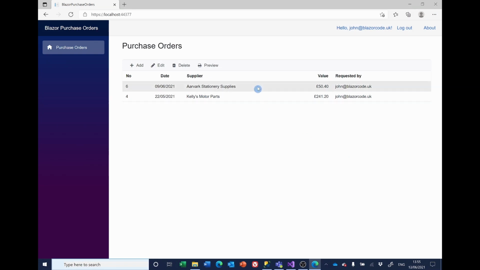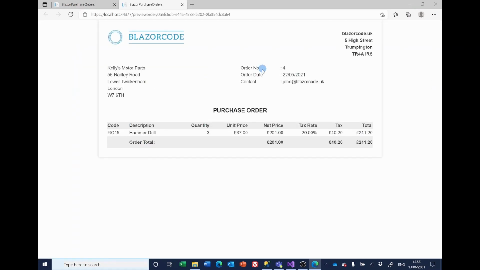And we've got the two orders there. And if I look at one of these, preview of that order, we can see we've got the order details there, and the root is this very random set of characters. If I try entering any other guess than a real one, then it's not going to work. I'll probably get an error.